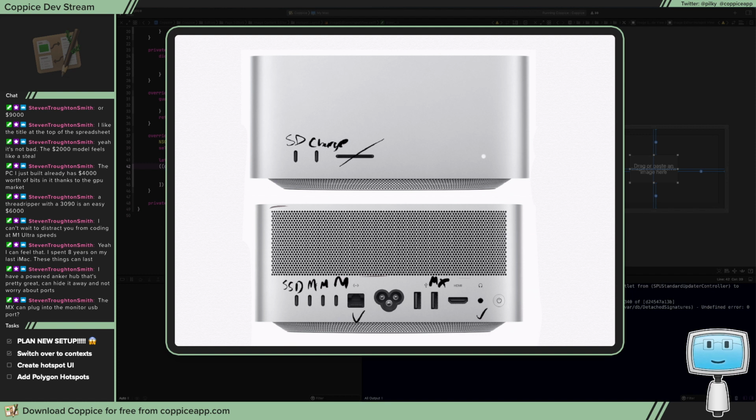The MX can plug into a USB port on the monitor. I'm probably not going to do that, though I may try it and see.